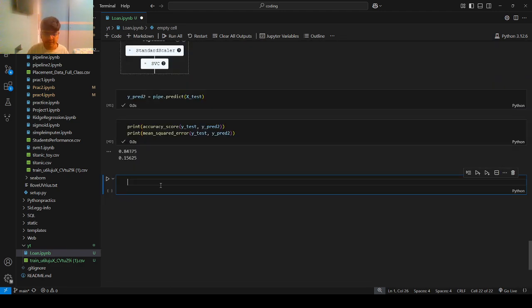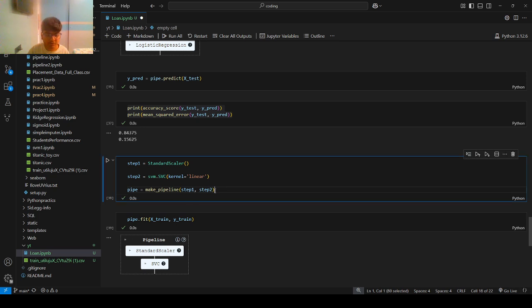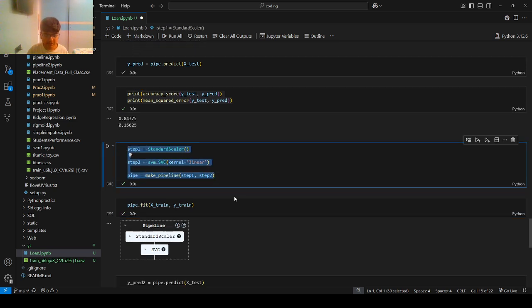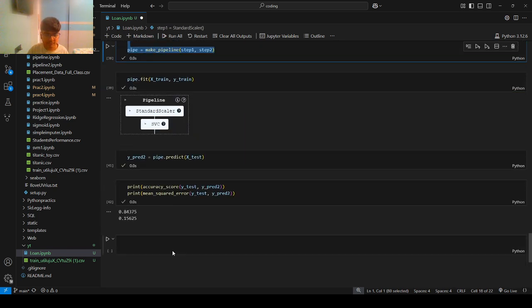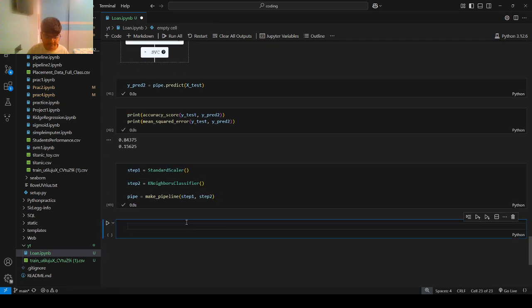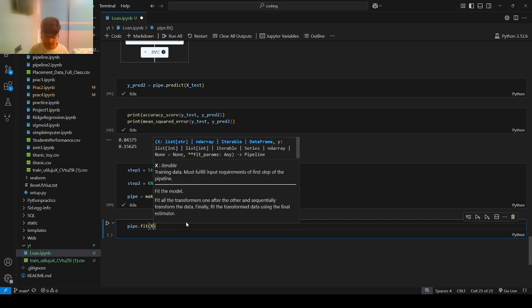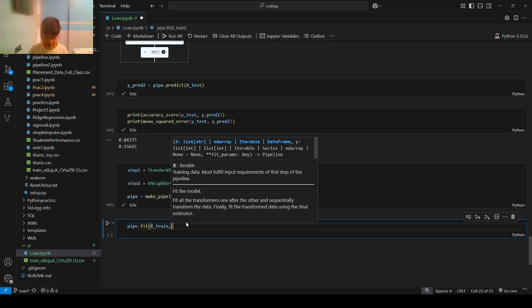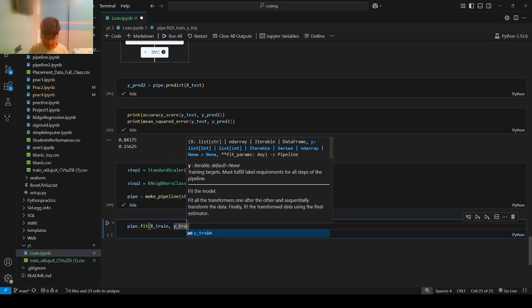Let us apply KNN, the k nearest classifier. So we could apply the k nearest classifier. We are gonna do pipe.fit first, and we're gonna fit X train, y train.